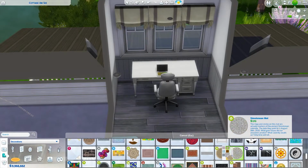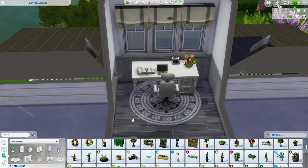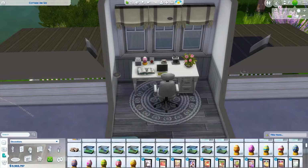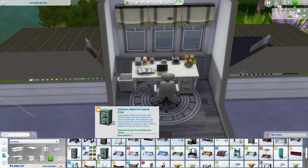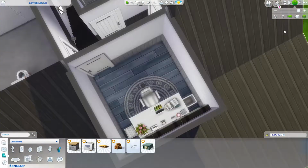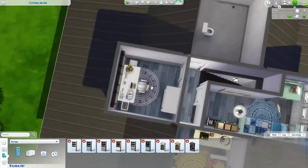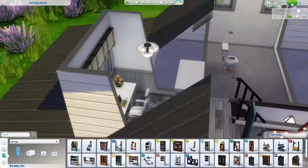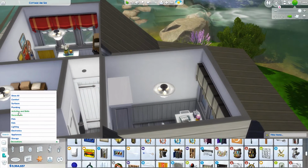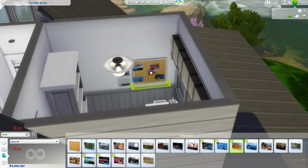Someone on Instagram today in the comments under this house asked me if I could do a tiny home. And I'm like, this is a tiny home. This is a tiny home to me, this 2-bedroom house. But I don't know if I could do it. I'll try, but I'm not really sure. Like I've watched other people build tiny homes, and I know there's little tricks like, don't put a sink in the bathroom. You can just use the kitchen sink and stuff like that. So I know some of the rules, but I've never actually tried to build one. But maybe I will. If people want to see it, I'm willing to give it a try.